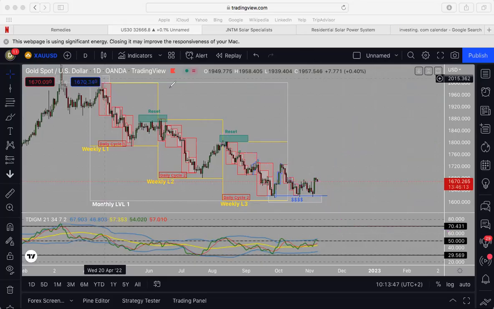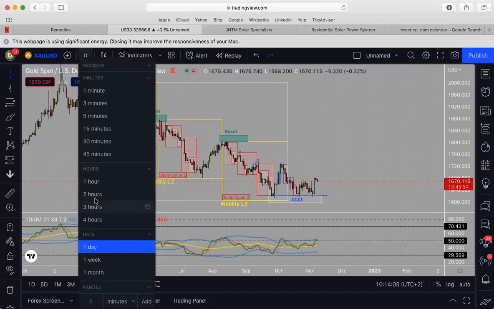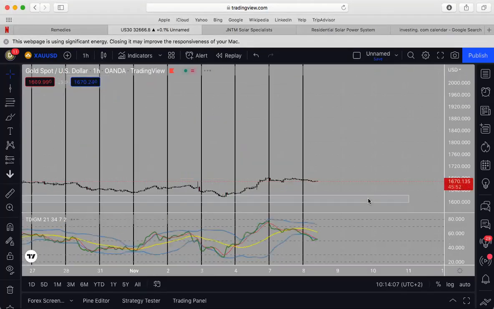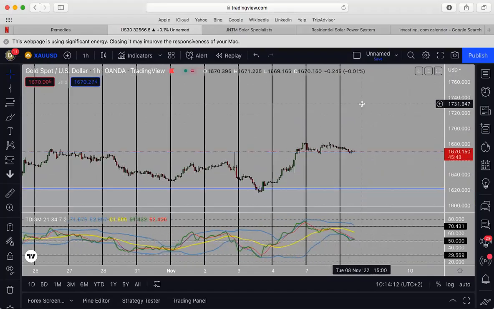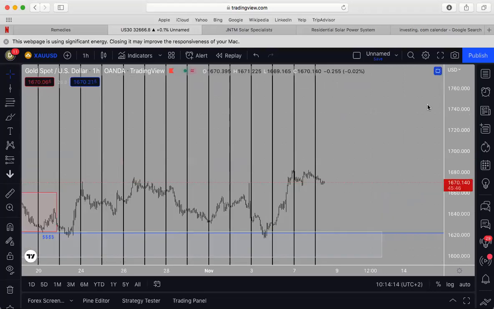All right, guys, that is just my projection. That's what I want to see according to my system, according to my analysis, according to my rules and my experience, based on what I've been doing all the time. Okay, so let's go down to a low time frame and see what's happening. Just get rid of the TI for now.